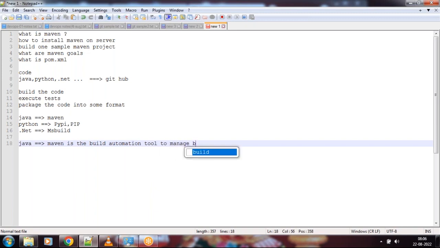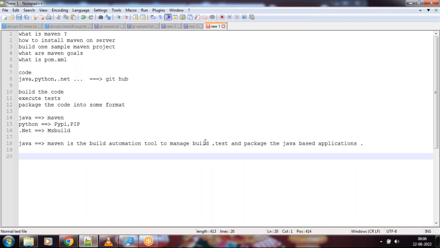Maven is a build automation tool to manage build, test, and package activities for Java based applications.